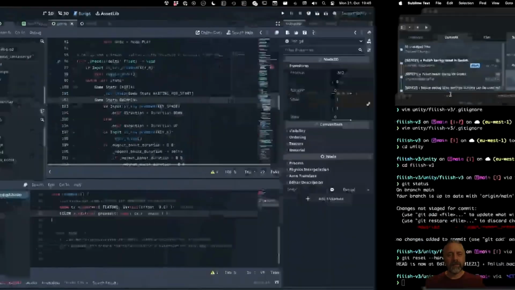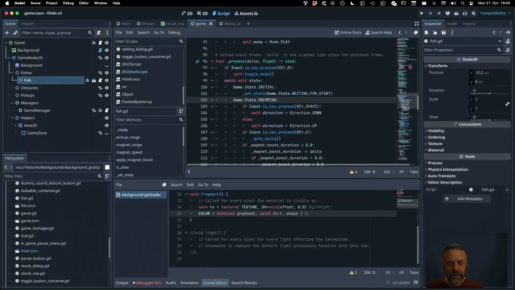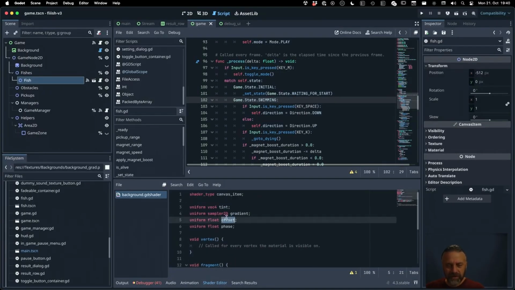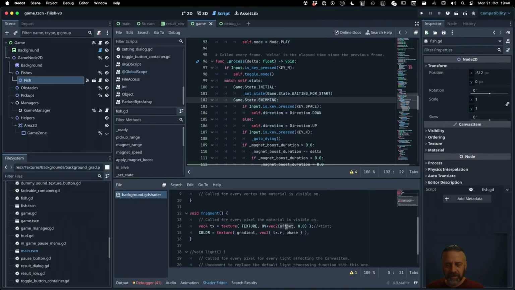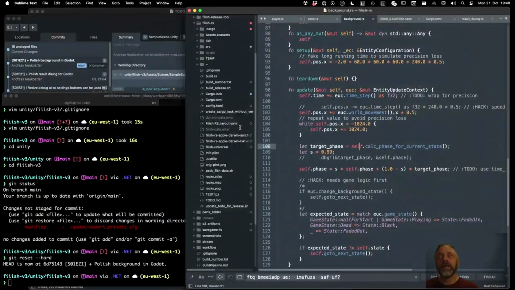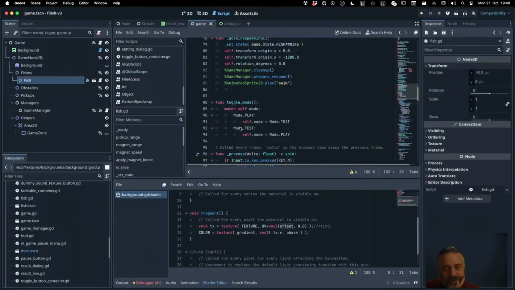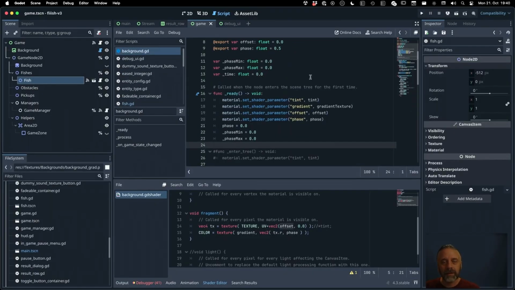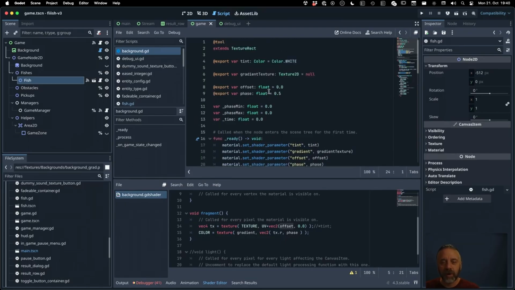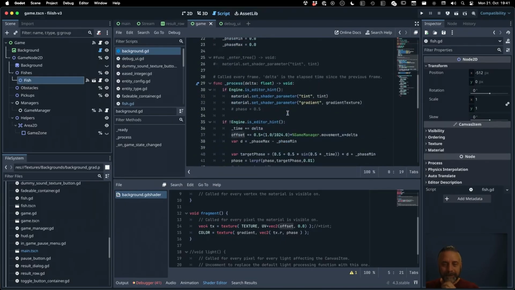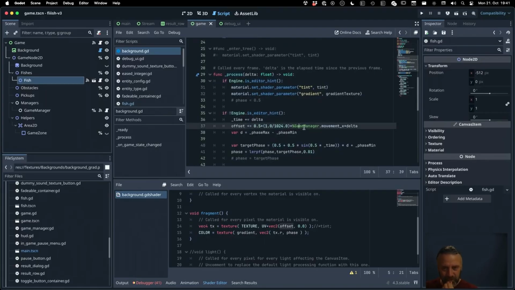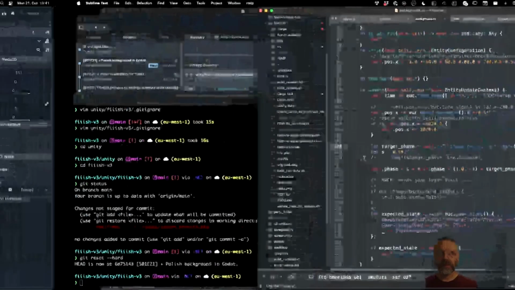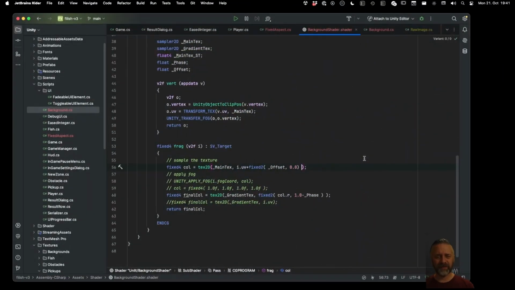And we did the same in Godot, right? We had the offset here and then just added the offset here. So we're going to do the same, right? So the problem is the offset, right? Let's look in the background here real quick. The offset here comes from the game manager movement, right? Let's actually steal this line here, because let's not reinvent the wheel.